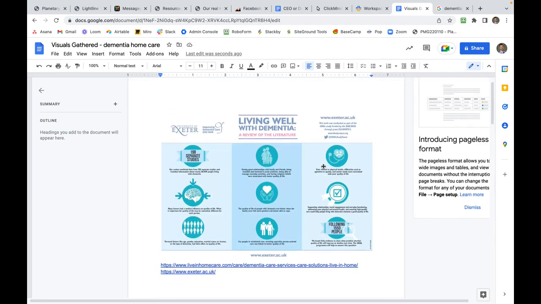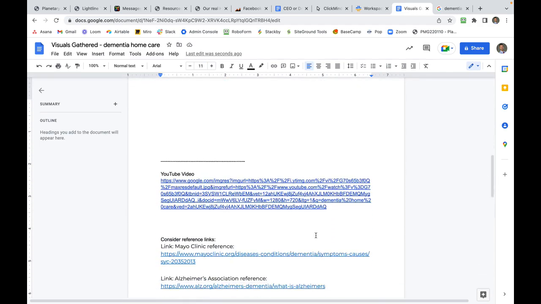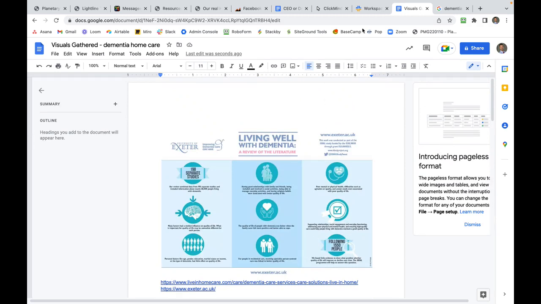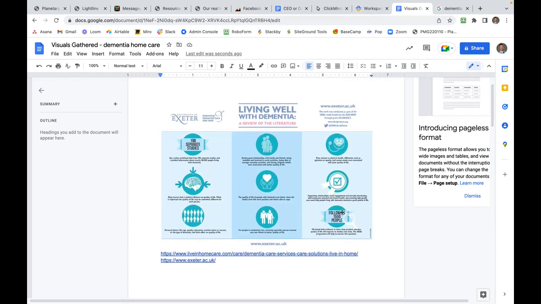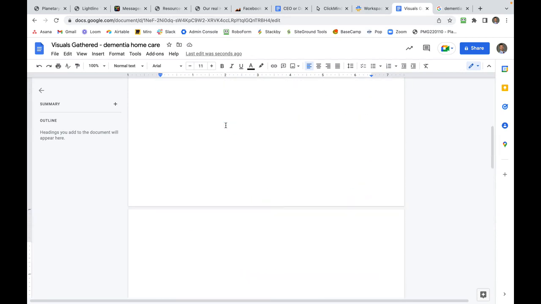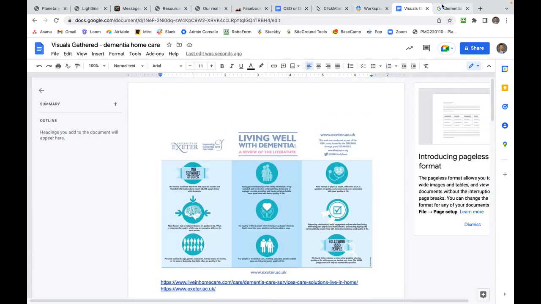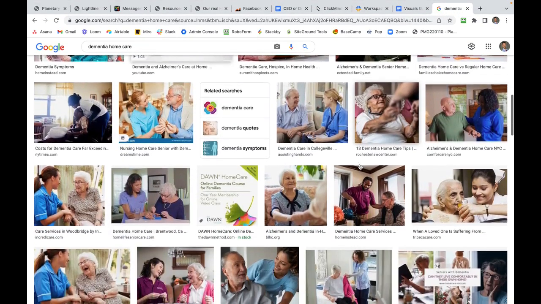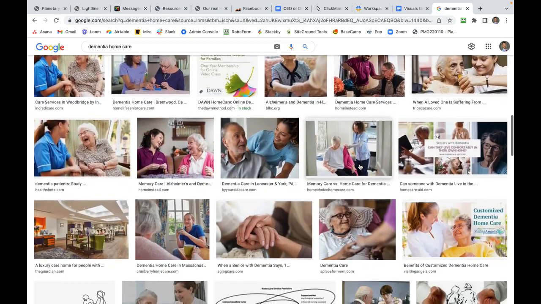Okay. So what we're doing, this is like a Frankenstein ranking method also. If you want to rank, you find what's currently ranking that Google might be like, okay, this is really helpful. This is very valuable. And usually it's infographics, usually it's images, but also sometimes there's really valuable video here too, or reference links that you find along the way. We call that the Frankenstein, you find bits and pieces of what's already really working well with Google.